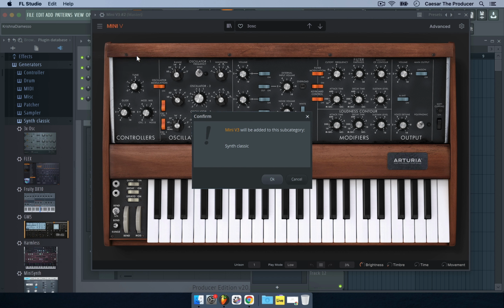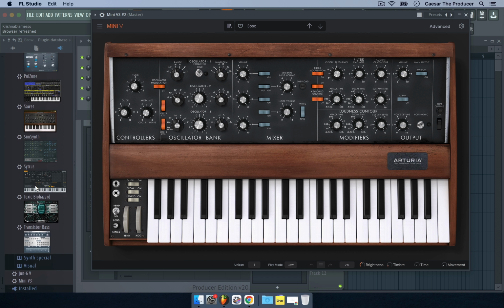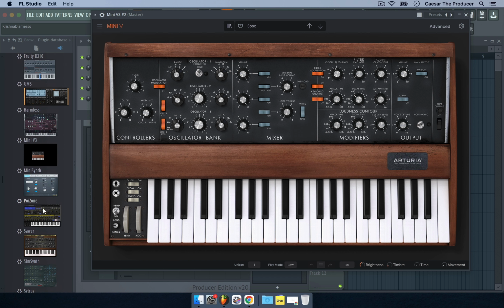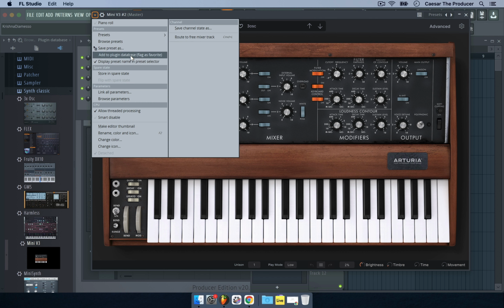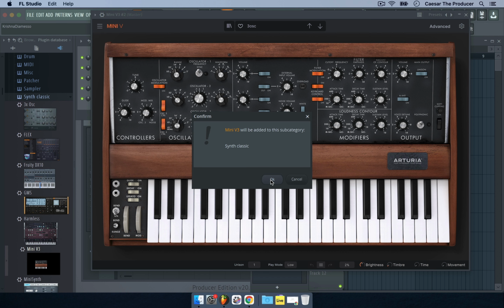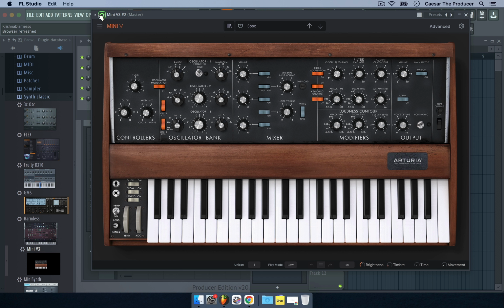When I flag it over here, you're going to see Mini V3 will be added to this subcategory, Synth Classic. And when I look for it over here, the Mini V3 is over here, but sometimes it does happen that the screenshot has not been taken properly. So most of the time I just redo that a couple of times.